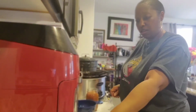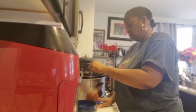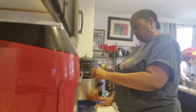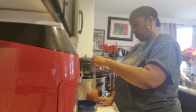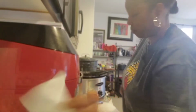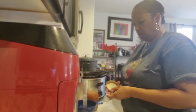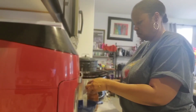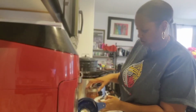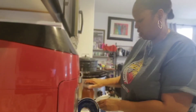Then you take this to try to get any air bubbles out of the jar. Just get a napkin right here just to wipe any excess off the lid to make sure our lids and bands will tighten on there. And you do it finger tight. That's what they always say, finger tight.